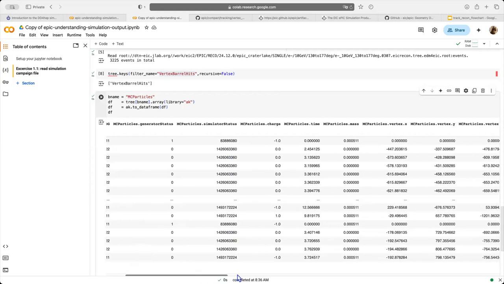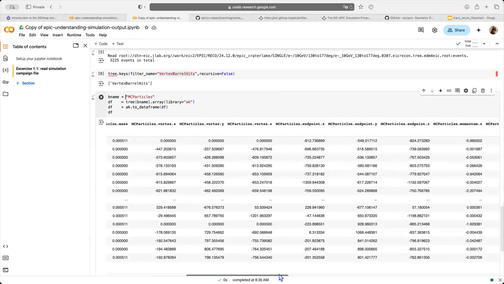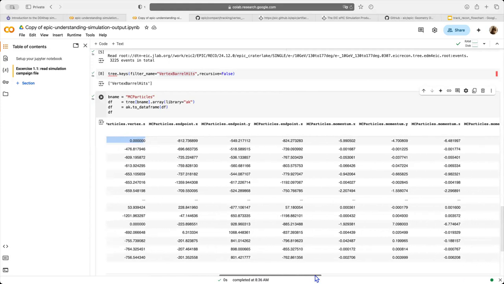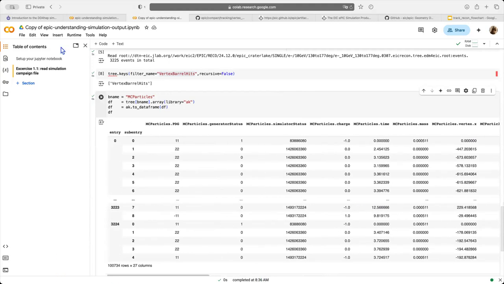All right, if I go to the right, you can see it records the vertex position, and if it's a primary particle generated at 0, 0, 0, you will also be able to check it here. And all the way down, you see the momentum information of the particle at the vertex, its X, Y, and Z components. All right, I think those are the important pieces of information here. Another question?